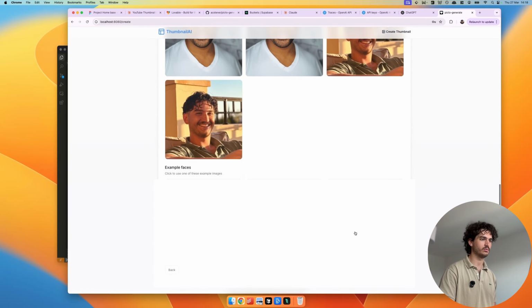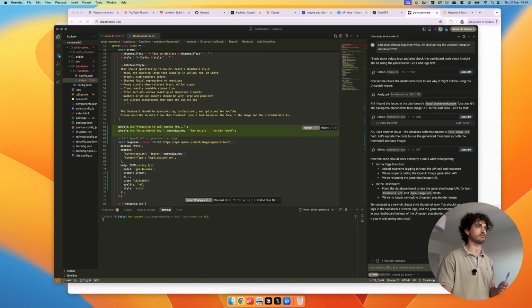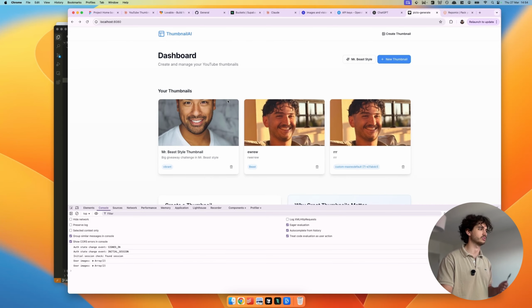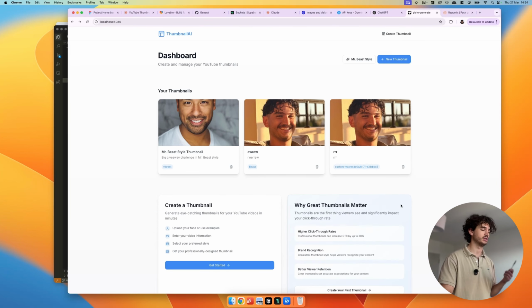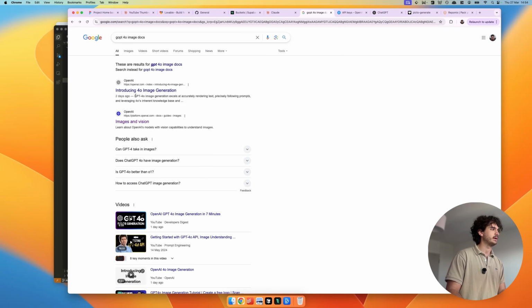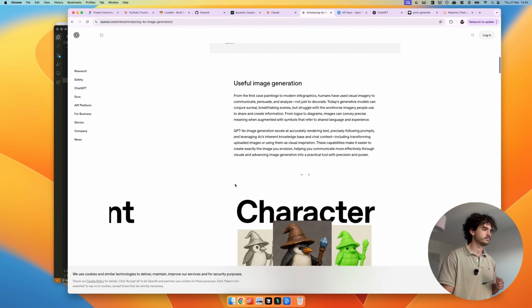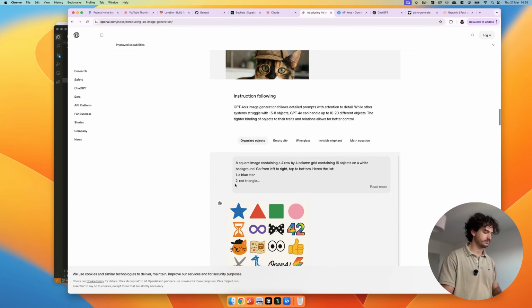Anyway, now we're through here. So we've got this set up. We're trying to get this random thumbnail working because right now it's actually just using a placeholder. Once we've got this Mr. Beast style working, we just need to validate that we can actually create an image through OpenAI GPT-4o. Because it's a new model, I think we might have to wrestle with it a little bit. Maybe I'm overcomplicating it, but let's have a quick read of this and see if there's anything about the API and stuff.